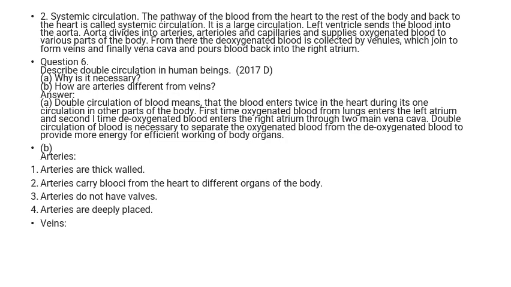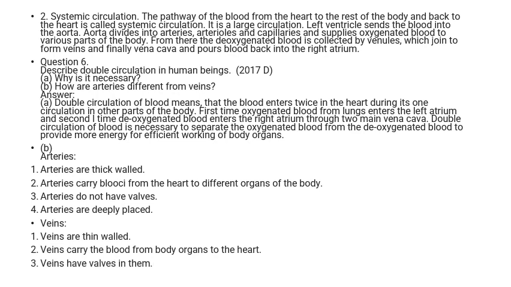Because arteries are thick walled. Arteries carry blood from the heart to different organs of the body. Arteries do not have valves. Arteries are deeply placed. Okay. The next one is, veins are thin walled. Veins carry blood from different parts of the body to the heart. They have valves in them, and veins are superficially placed.